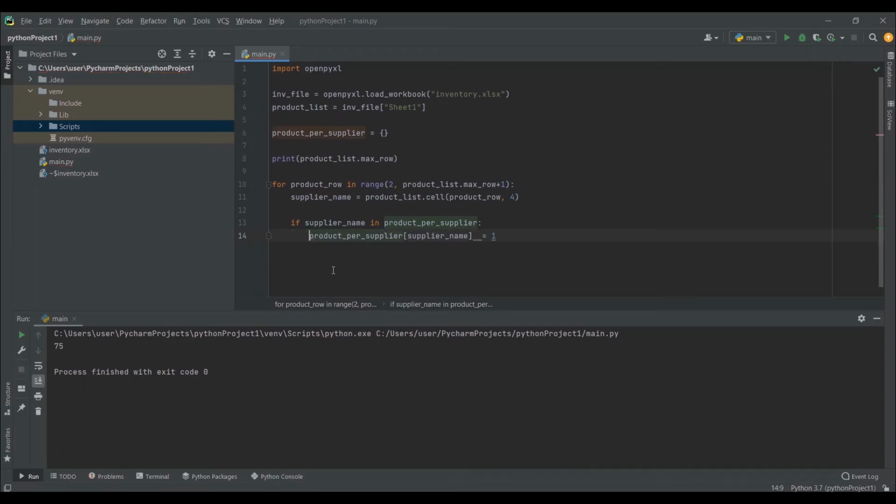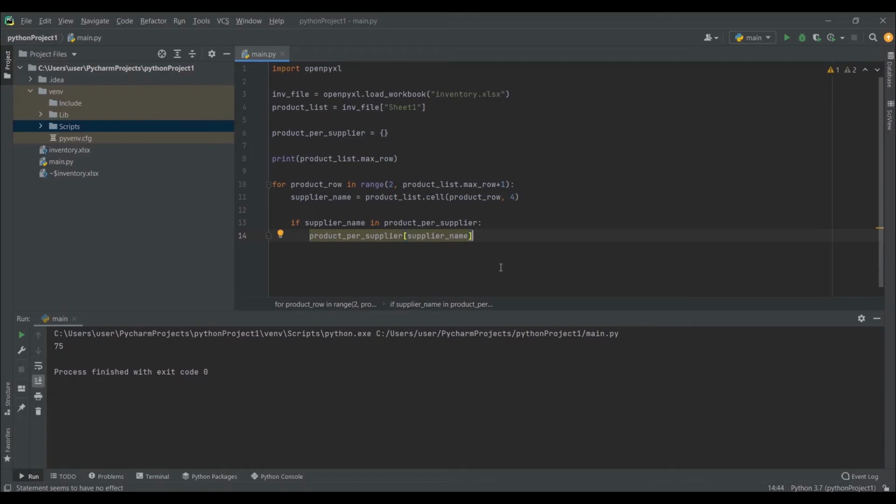So if this is true, again remember, if conditional. So if this is a true statement, if the supplier's name is already there, then it is an existing one. So we need to increment the product number instead of setting it to 1. So instead of assigning a new value, we want to grab that value, the existing one, and basically add 1 to it, just increment by 1.